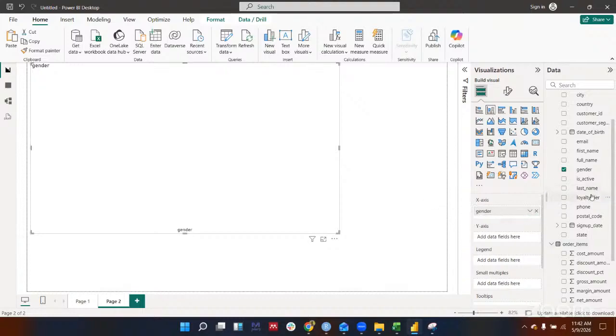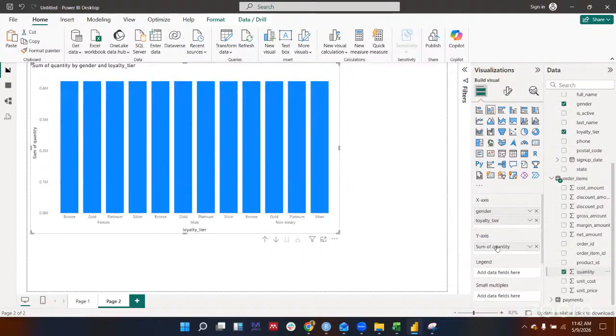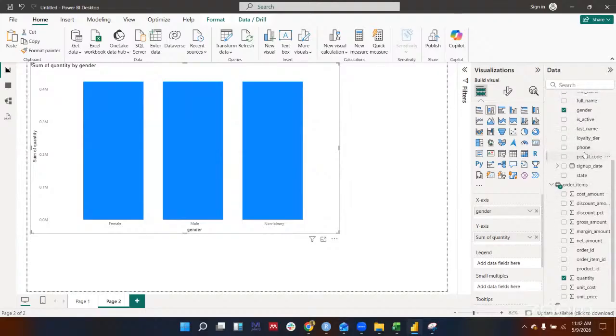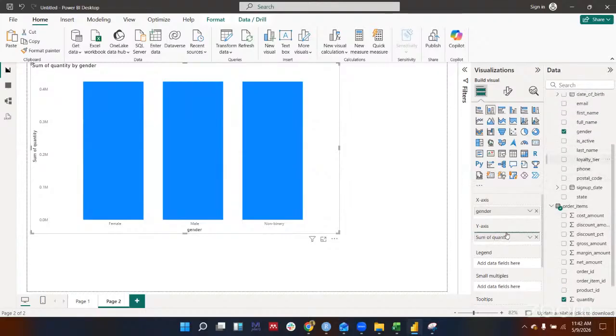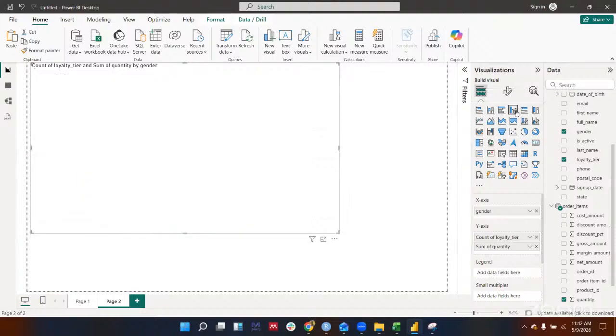You can see that I have put two things on x-axis now: gender and loyalty tier. Then on y-axis, I want to put quantity of product they bought. Okay, so I have two things now. No, let me use multiple bar chart.